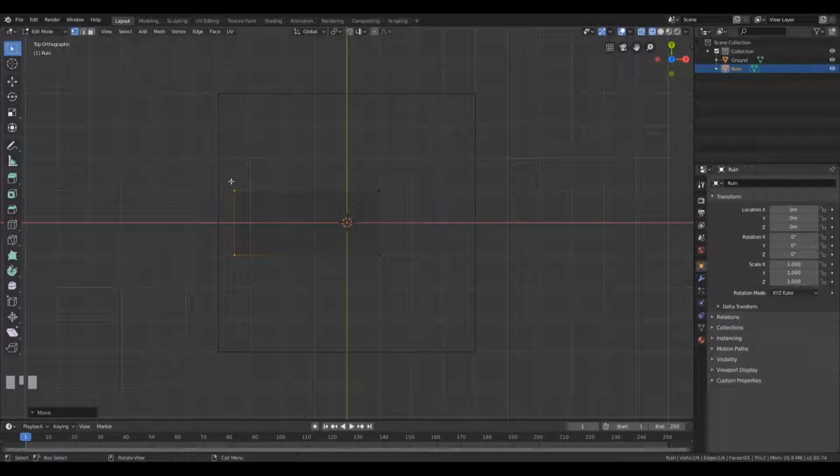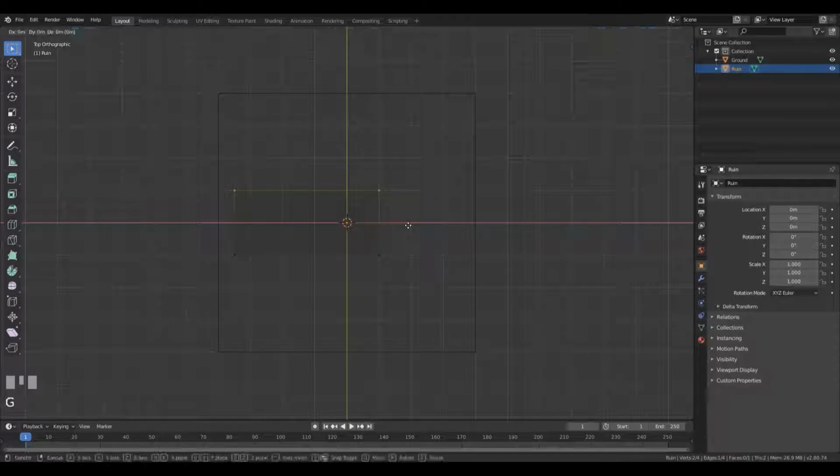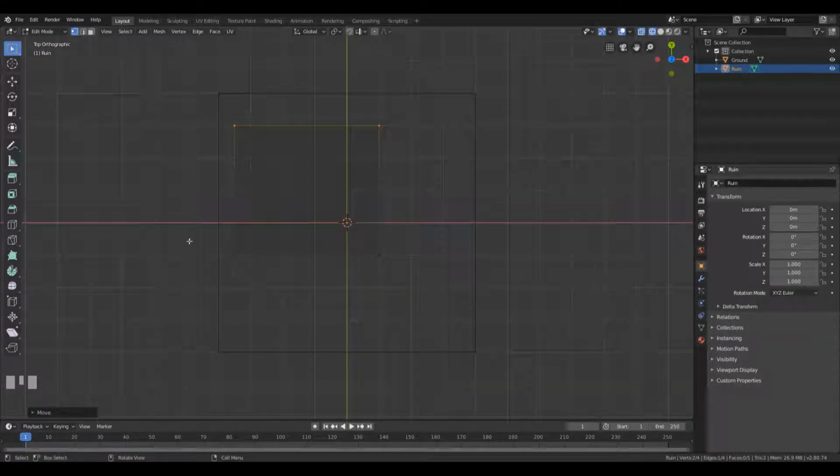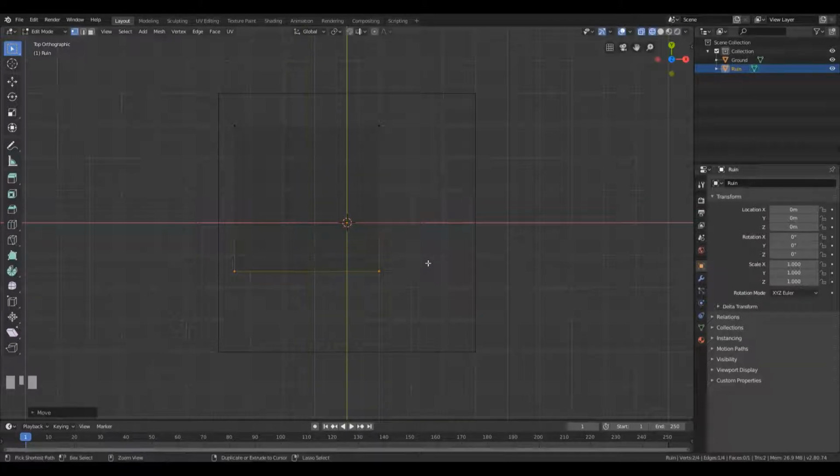And yeah, let's select the top ones. So drag a selection around those. Press G to grab, Y, and again hold Control to snap it here. I don't want to go all the way this far, so this will be enough, I think. Let's snap it here. And I want to select the bottom ones here and drag them down, but just like 0.5 meters or something like that. So let's press G, Y, hold Control and drag it a little bit.